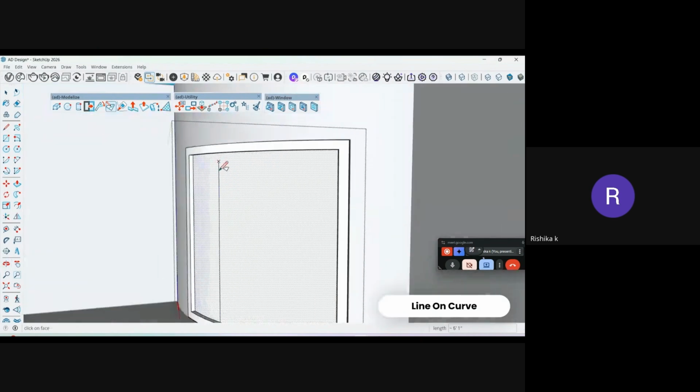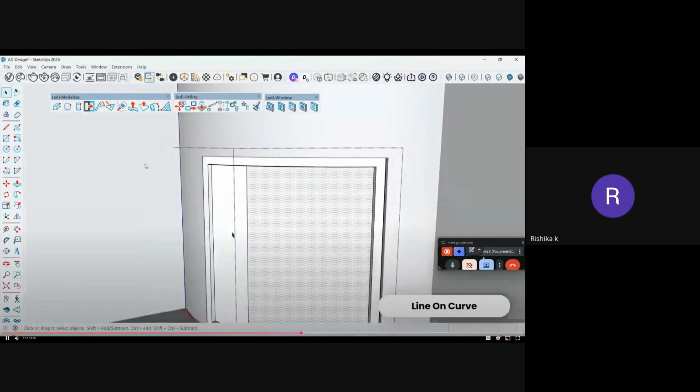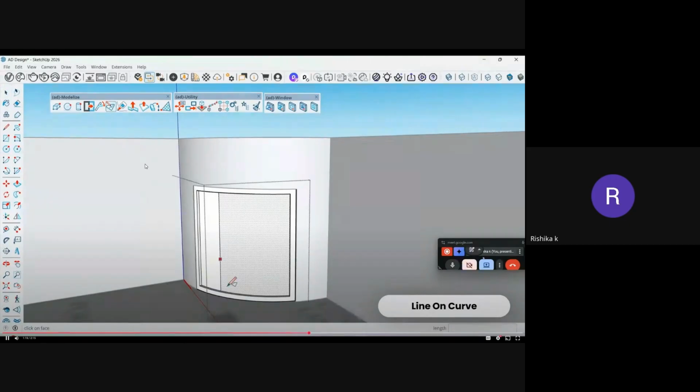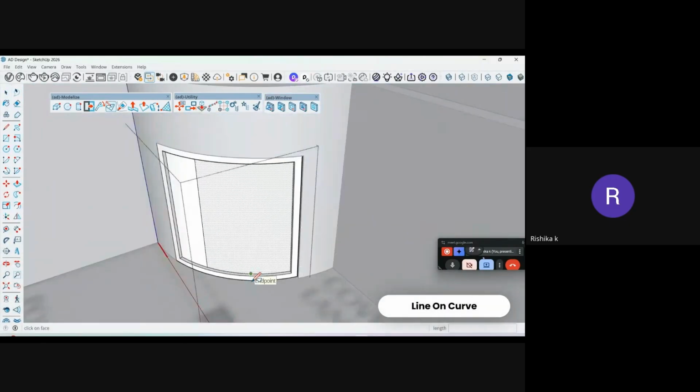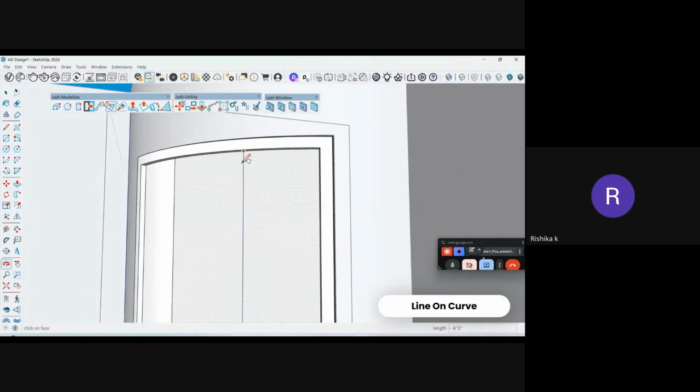And to draw anything on a curved surface is not at all easy. You can't draw at all, if I'm not very wrong. So you can use this tool and draw anything on a curved surface, like how we normally do on our normal surfaces. Face, I mean. You can do it in this also.